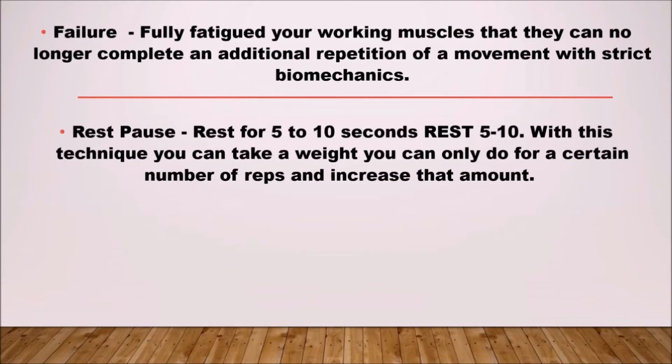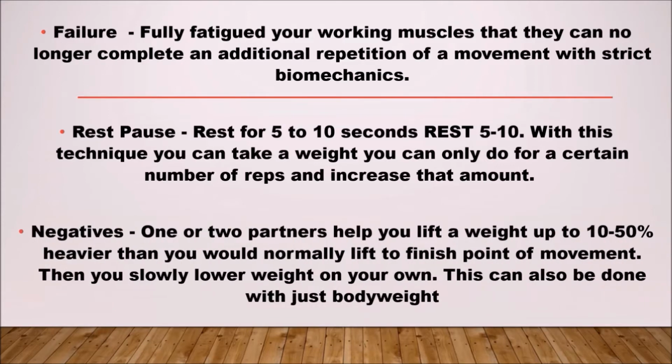Do a set to failure, rest for 5 to 10 seconds, and then do a few more reps with the same weight. Do this once or a few times depending on your energy levels and how far you wish to push. With this technique you can take a weight you can only do for a certain number of reps and increase that amount. Another point is the negatives. One or two partners help you lift a weight up to 10 to 50% heavier than you would normally lift to finish a point of the movement. Then you slowly lower the weight down on your own.